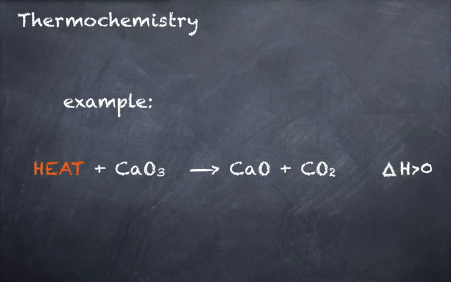Here's an example. If you take chalk, calcium carbonate is chalk, and you simply heat that chalk, it'll eventually break down. It's called thermal decomposition. It's going to have a decomposition reaction, and it's just broken down. That heat does it, and that heat goes into the bonds. So that means you have more bond energy in the products than you do in the reactants, and therefore delta H is positive.